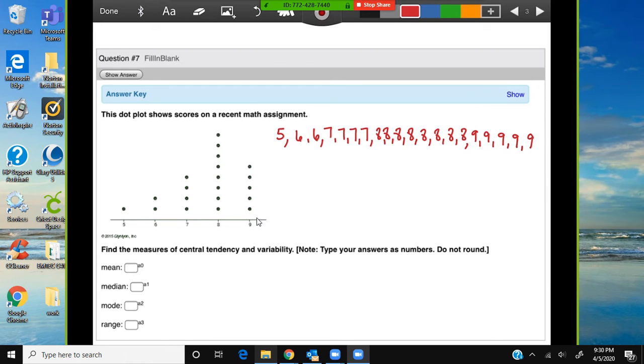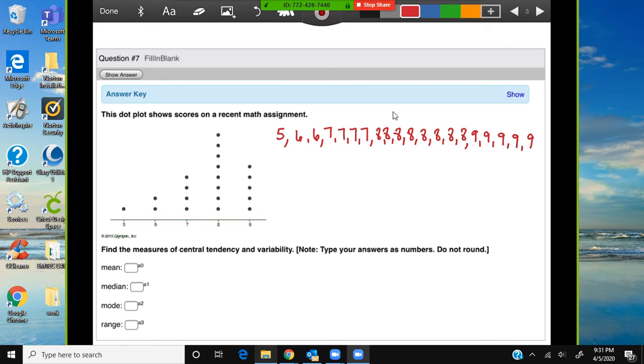All right, so mean, I'm going to leave till the end because that is the one that requires the most work. The median. So the median is the one that is right in the middle. Now I could cross out one from the front, one from the back, one from the front, one from the back until I get to the middle. But an easier way to do this is, since I have the total amount of scores, and I have 1, 2, 3, 4, 5, 6, 7, 8, 9, 10, 11, 12, 13, 14, 15, 16, 17, 18, 19, 20. Remember, we count the dots. So half of 20 would be 10. Well, if I count 10 in the front and 10 in the back, I'm not going to end up with none in the middle.